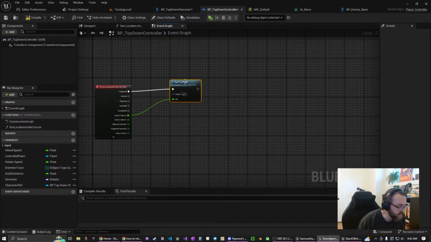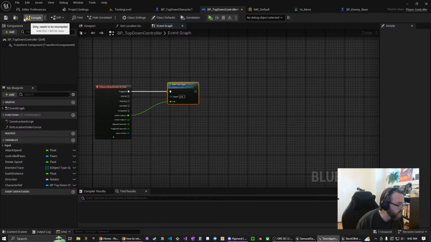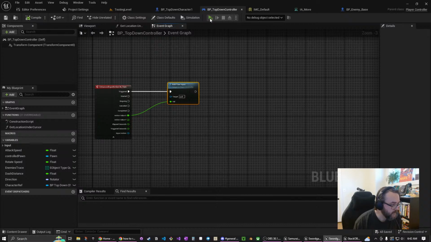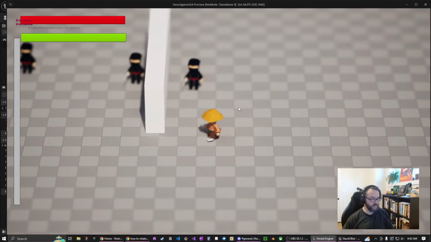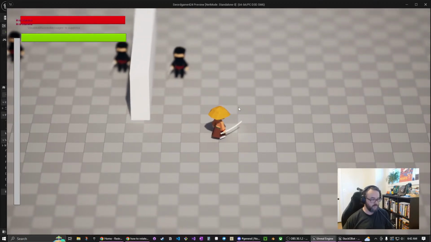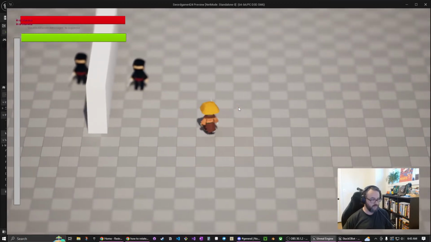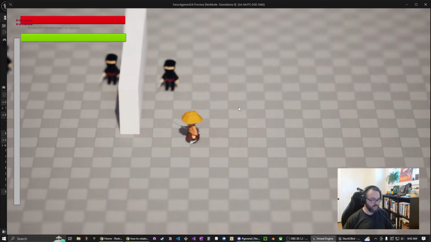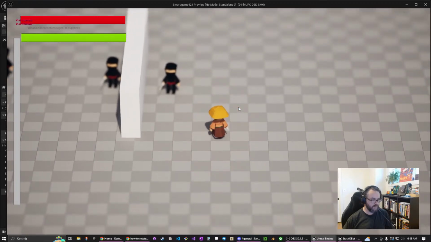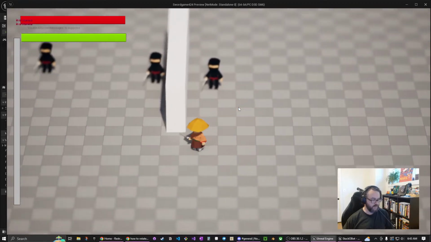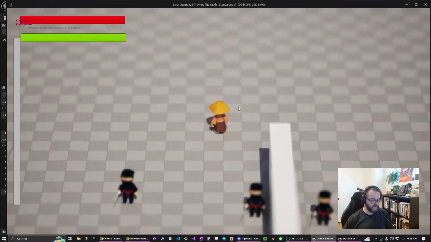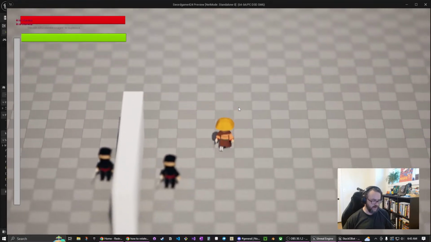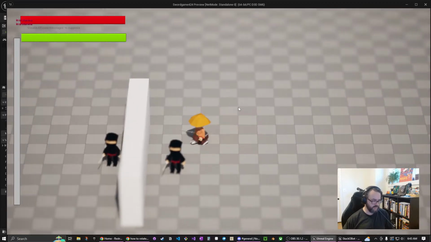Let's just see what happens when we add this to our game. Alright. We're moving. So one weird thing is this seems to have affected kind of like the angle that he's moving.